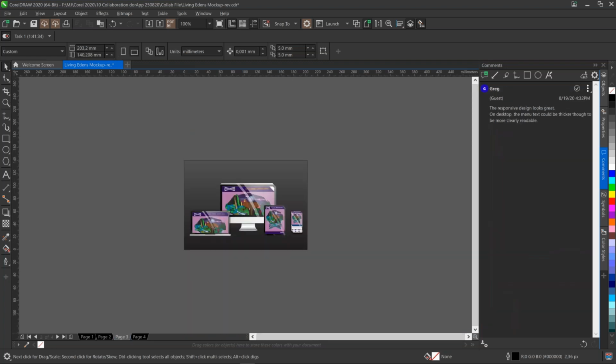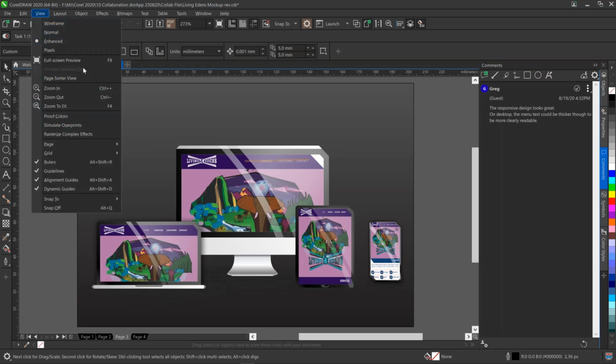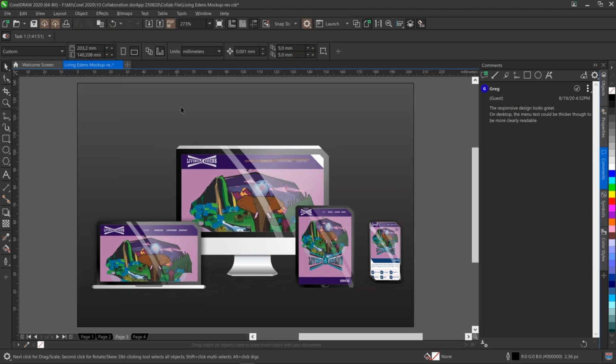Again, remember we're coming from a rather large canvas to a smaller one, so I'll hit F4 again on my keyboard, full screen. And if you prefer menus, remember you're going to go to the View menu, and those are your zooming controls right here. Okay? Zoom to fit is actually F4. Good shortcut to remember.